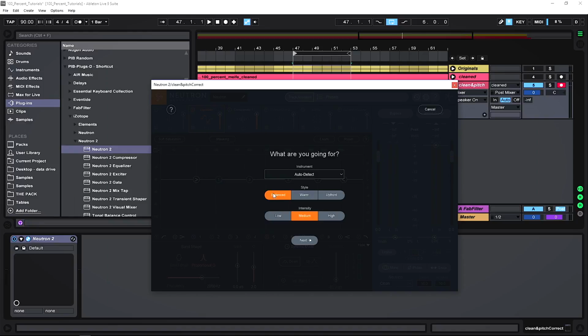I'm gonna click the track assistant, and from here, again, I can choose voice, but we're gonna let it do its thing. It's gonna do what it does, and obviously it's gonna pick up that it's vocal dialogue, and I'm actually gonna leave it unbalanced. If you go warm or up front, it's actually gonna add more of the exciter to it, I believe, and I don't really want that for this particular track. It already sounds really good in my opinion, so I don't wanna process it too much. I just wanna add a little bit of compression and maybe some dynamic EQ to get rid of the plosives and the sibilance that was maybe left over from the processing we did earlier. So I'm just gonna hit next.